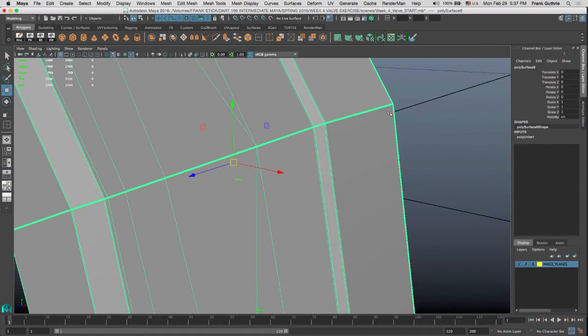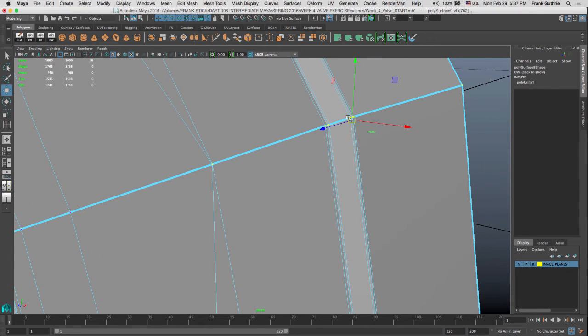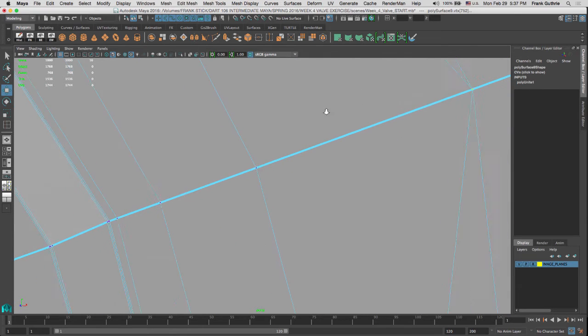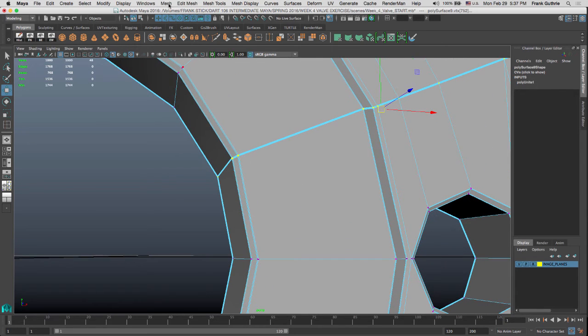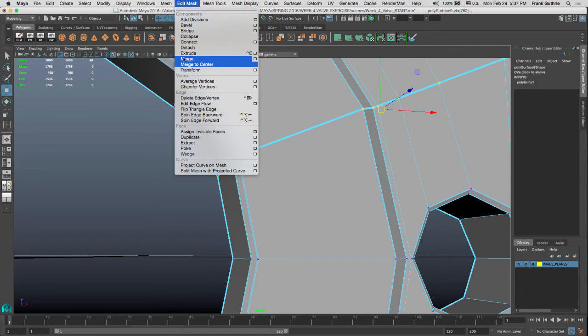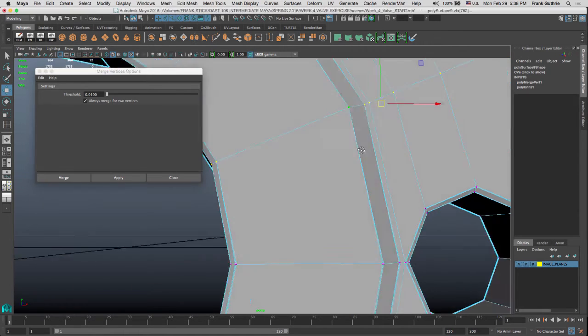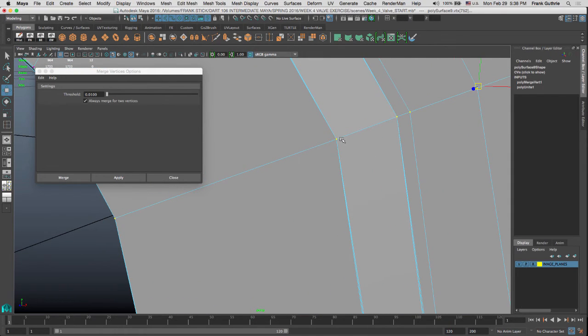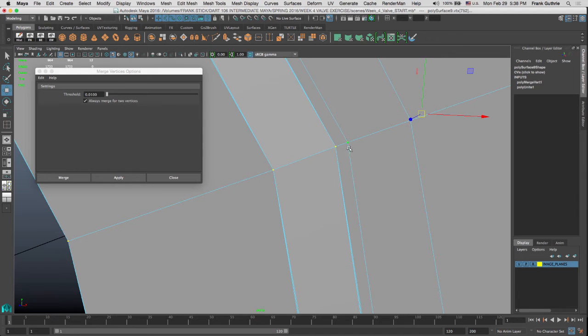All right, what I'm gonna do is I'm gonna select these vertices right here. And I wanna select these guys because this is the tightest place that I have vertices. So let me select these guys, and let me select these guys right here. I'm gonna go to edit mesh, merge. I'm gonna go to my options, and I'm gonna go to reset, and the reset threshold is 0.01. I'm gonna give it a try, and notice that my threshold was too big, and that's why it took those groups right here and combined them into single pieces. It didn't do these two because the threshold was small in this case.